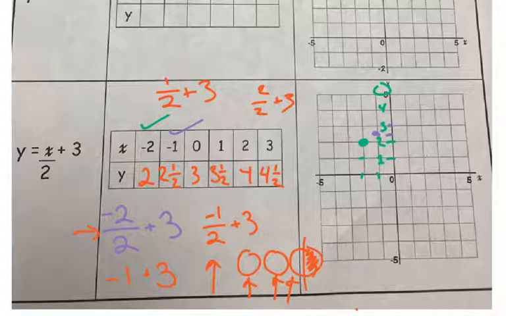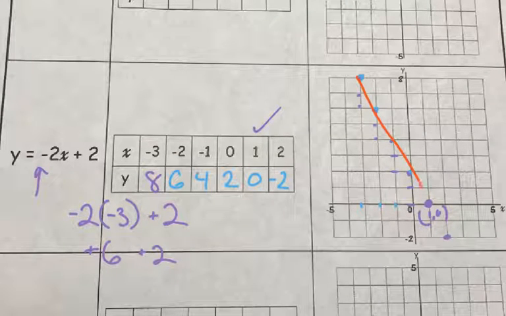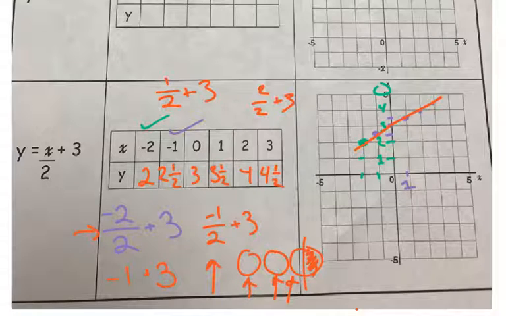0, 3. Then I have 1, 3 1/2, which is going on the line for x equals 1, but it is not going on a line because 3 and 4 are on the line, so halfway between them. And then I have 2, 4. Then I have 3, 4 1/2. So you notice that this line does not increase as steeply as some of the others, but it still does form a straight line. And those are a few hints on your homework. You can do the back page, and I forgot to connect the dots here. You can do the back page on your own. Good luck.